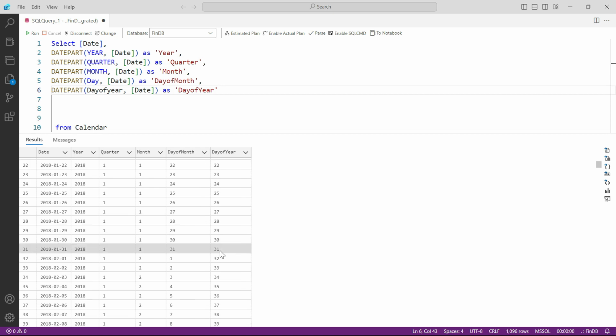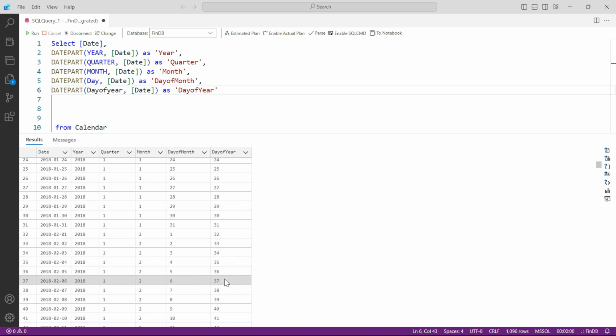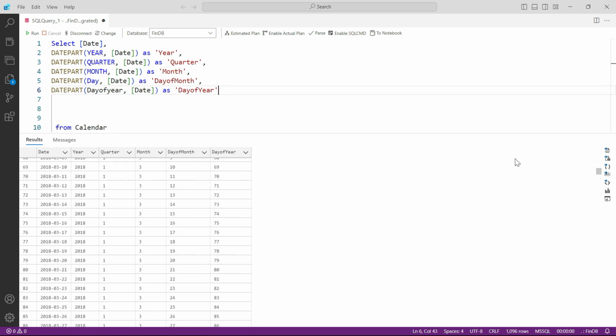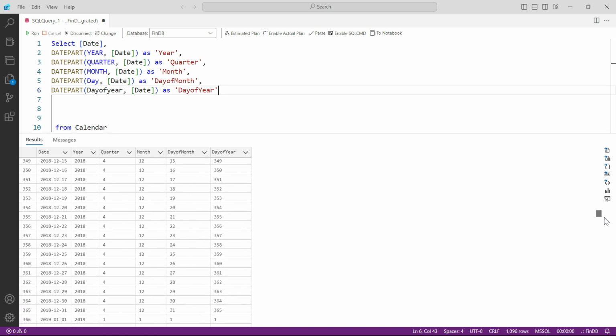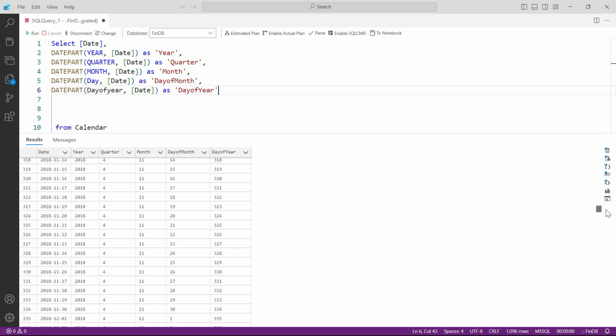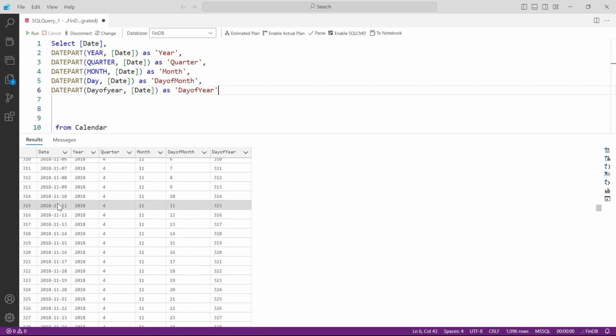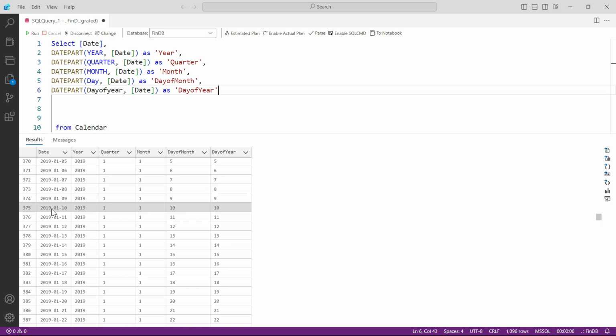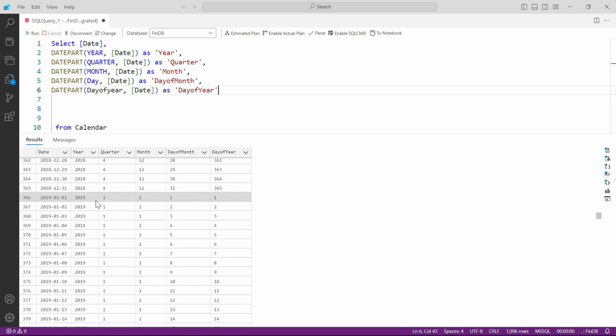At the end of month 1, even though the day of the month goes back to 1, the day of the year is working correctly. And as we scroll down to the end of the year, for example here 2019 is ending, you can see my 2019 has ended here, and my day is starting from 1 again, which is basically the day of the year.